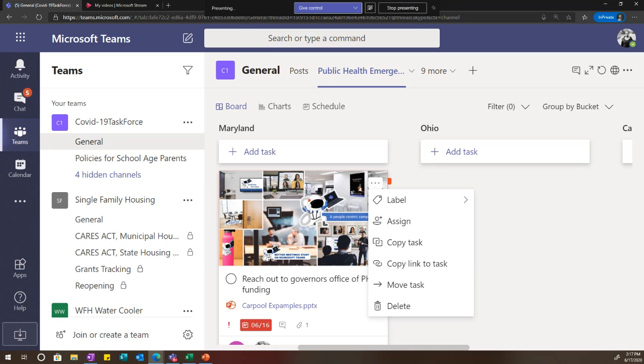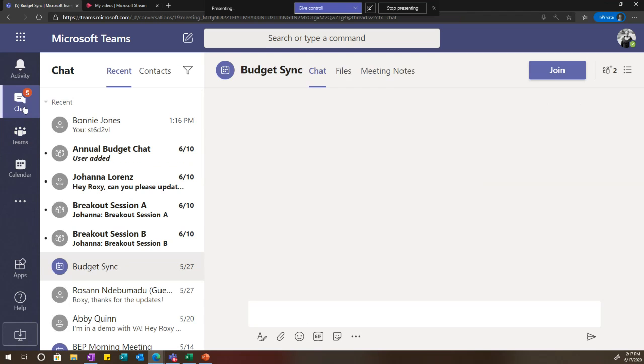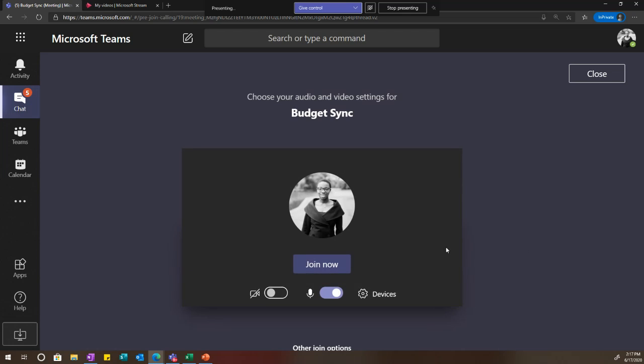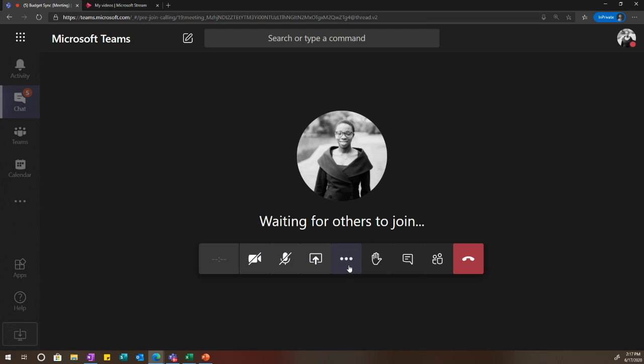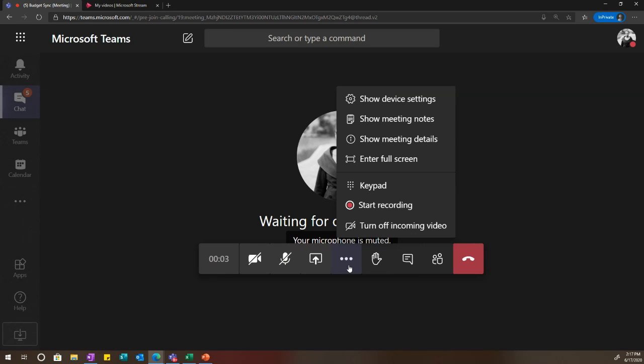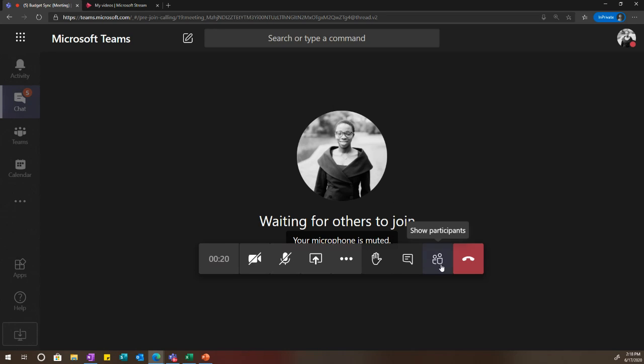Can you show how to create a virtual background when you're having a meeting? I guess that is the blur background option. Yep. Let's do it without showing my face. All right, so under GCC, fascinating. I don't think that feature is available in GCC yet. I don't think that's a feature that's available in GCC to allow you to customize your background. It is available in commercial. That means that it's coming to GCC, but it's not available yet.